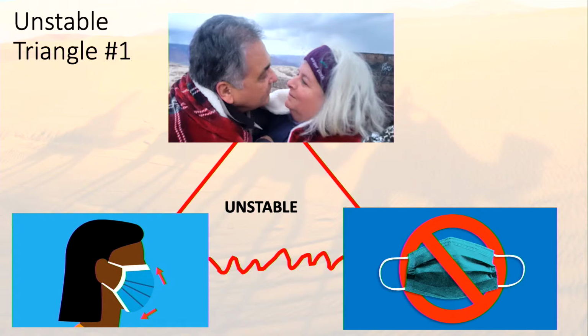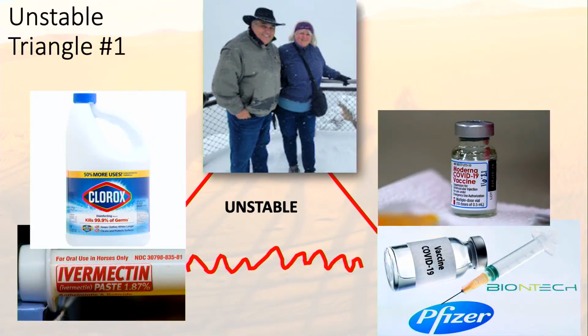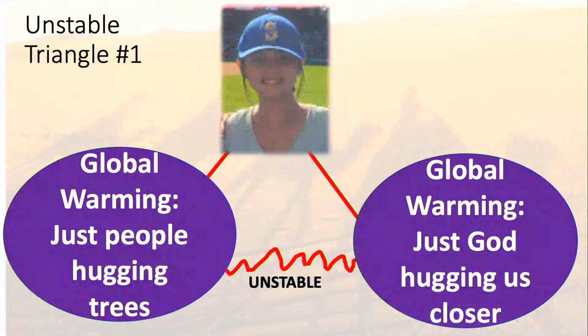Is this right? Okay. How about this? Blue Lives Matter versus Black Lives Matter. Depending on which side you're on, it could be difficult to get along with the other side, and then we have some pastors who are trying to minister to both sides. Depending on your reaction to COVID, if you wanted to pursue alternative ways to respond to COVID, or if you want to get a vaccine, there are different ways to respond, and maybe this person or these people in the middle are trying to figure out, okay, how do we make sure to support and minister to both sides, even when these sides maybe don't see eye to eye.